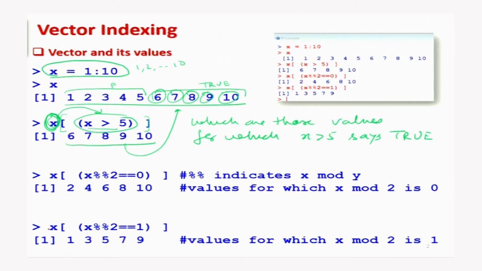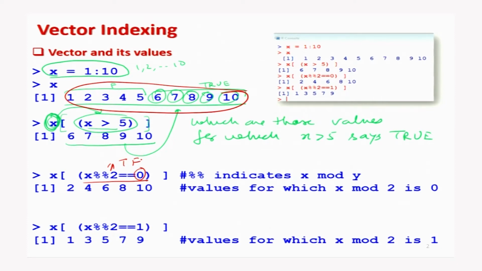Similarly, if you want to know which of the values in this data vector x are even or odd, what we can do is, for each of the values in x, take the modulo division by 2, and if the remainder comes out to be 0, then we have to find those values for which the remainder is 0. So when you write x %% 2 == 0, once again this is going to give you the answer in terms of TRUE and FALSE, and you need to find the values corresponding to which the outcome is logical TRUE.